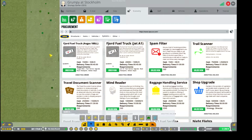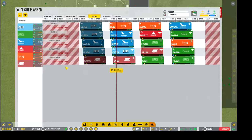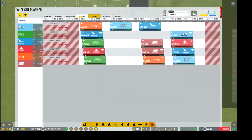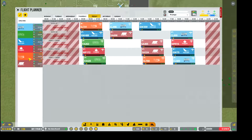Okay, so we want some reserve. So let's say $50,000. We need to get up to $50,000 and then we can go ahead with the next stage of our cunning and devious plan. So in the meantime, let's get the game going at Mach 1 and we'll go do some scheduling. The more we schedule, the more aircraft we get, yeah? The more aircraft we get, the more money we make. Okay, there you go, 2 there. Stripe, let's work upwards.